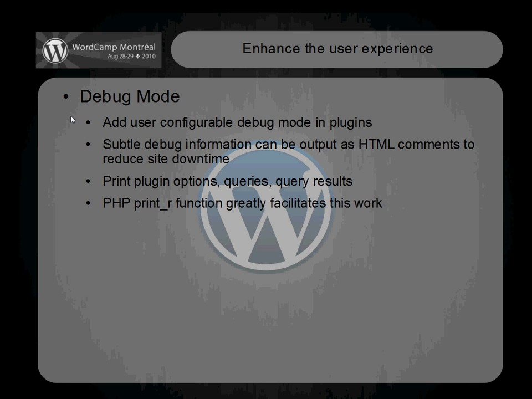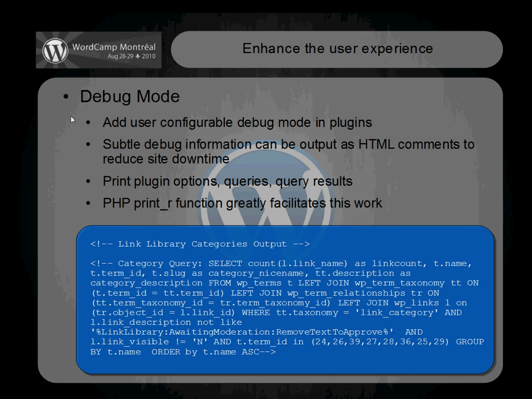To work with these things, the printr function is great to be able to easily see what's inside of variables and print it on screen, and then just your standard HTML comment tags around those will do great. An example of the kind of output that I might be producing when users activate debug mode is something like this here, where we can see this is the categories output, and then here's the query that's being executed. So then I can easily go in there and understand what's happening, and I might see something very obvious in terms of the syntax that's wrong.